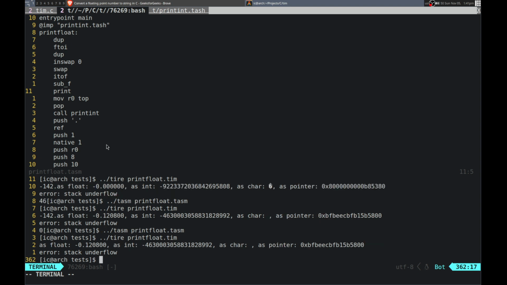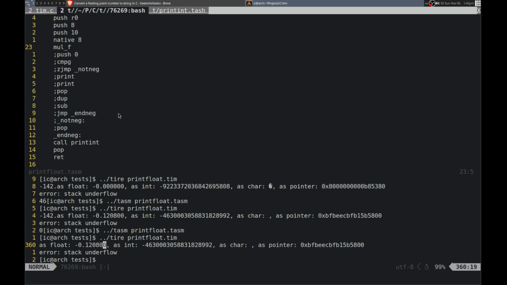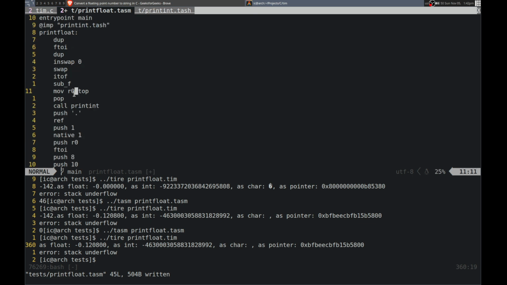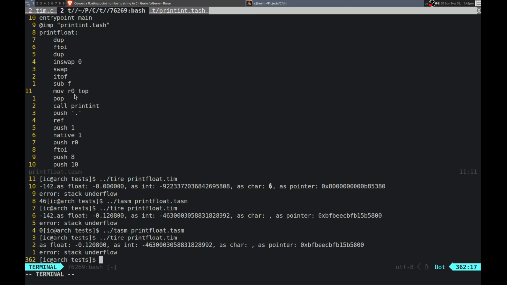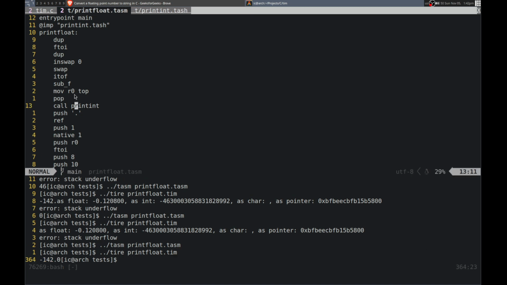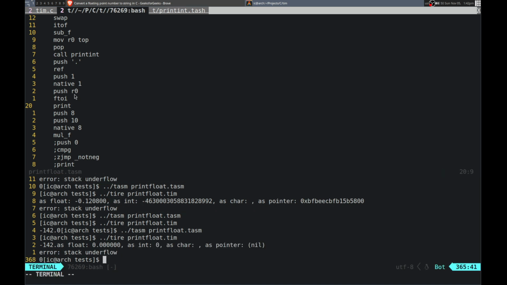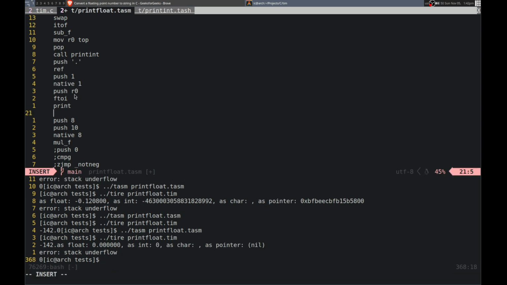Oh, but it is right as a float. So when we move it here, do we have to actually cast it to an int? Did I not do that? Okay. Cast it to an int like that. Okay, and then we have that right there. So that is not what I wanted. Oh. Yeah, so it's 0 there.